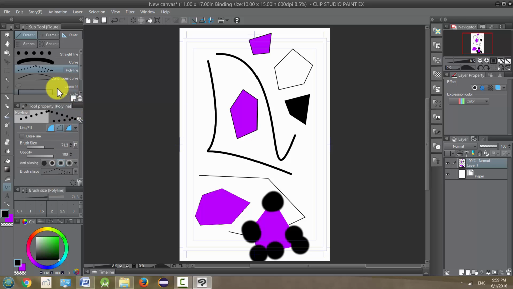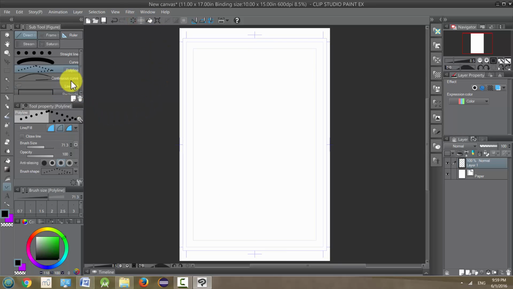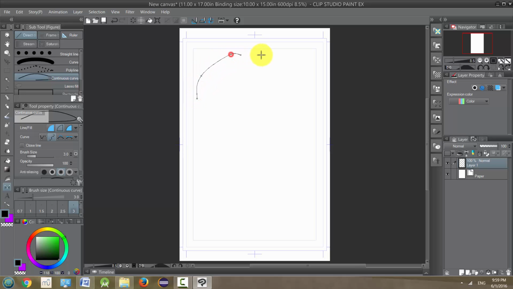Let's take a look at the next one, the continuous curve tool. Let's clear this. Click on this. There are different ways you can make your continuous curves as well. This has quite a few options. The spline option is what it defaults to. Basically it's making a curve that kind of matches all your points, and it does its best.